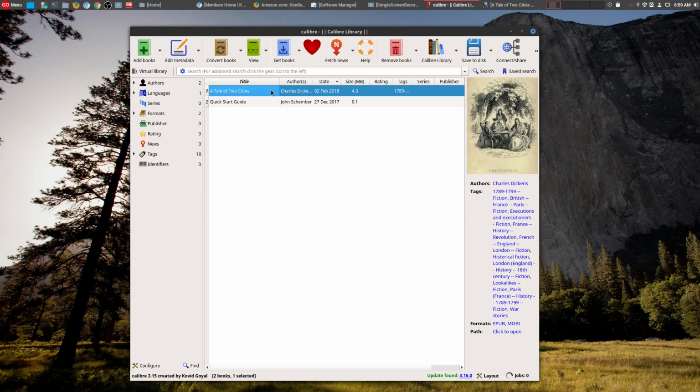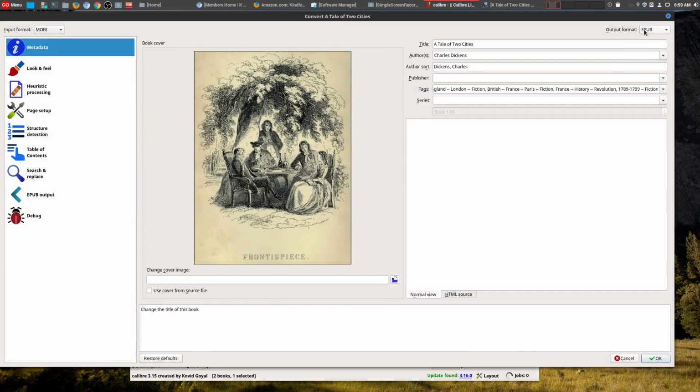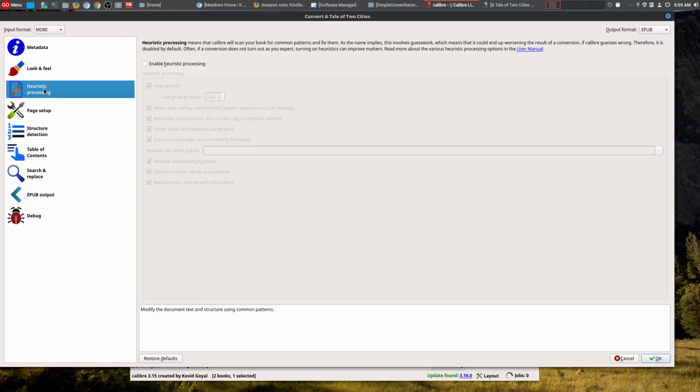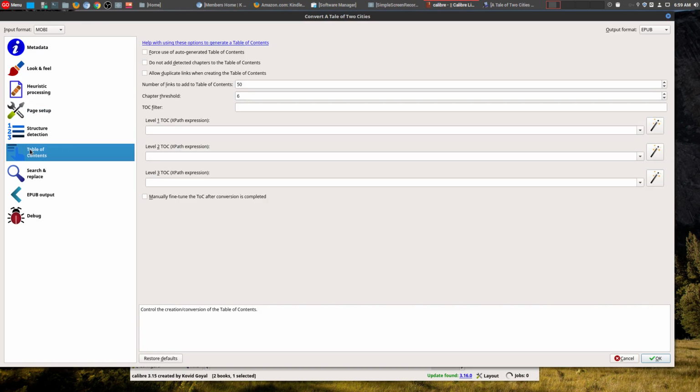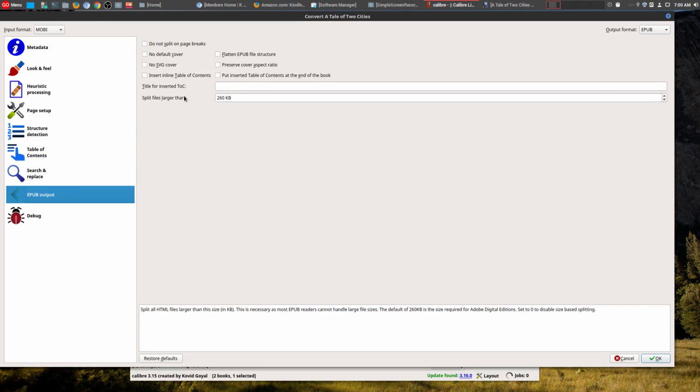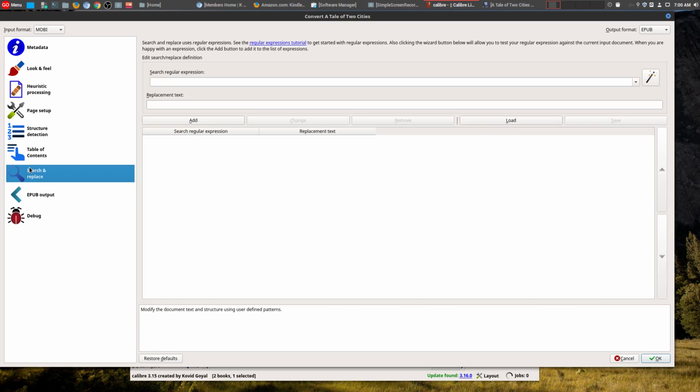So once you've saved it, you can once again convert the book into something else, okay? And so here, you could make it another MOBI format, and so it'll overwrite your existing one. You could actually convert it as a Word document as well, PDF, so many other options. And you can even edit the other options that are available when you actually convert it, okay? Like your table of contents, the actual EPUB output. And so there are a lot of other things that you can do here.